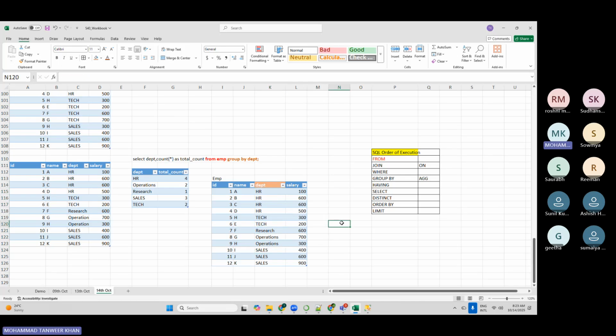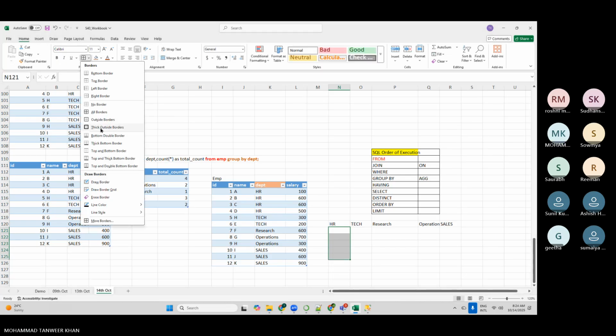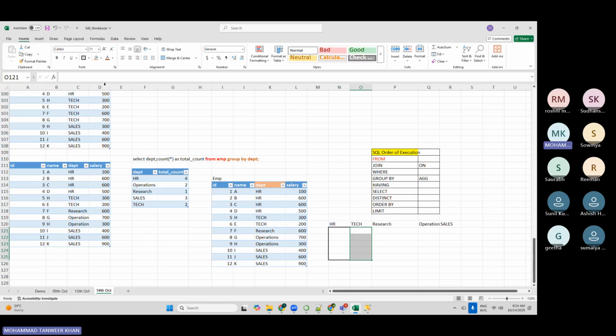So the engine will create one bucket for HR, one bucket for tech, one bucket for research, one bucket for operations, one bucket for sales. This is the task of group by.